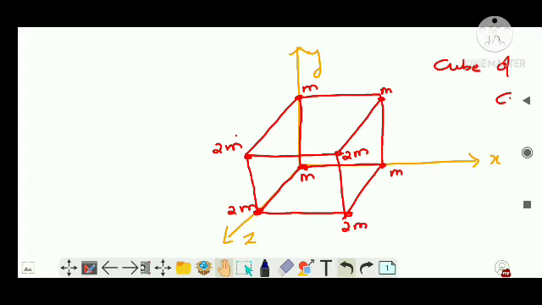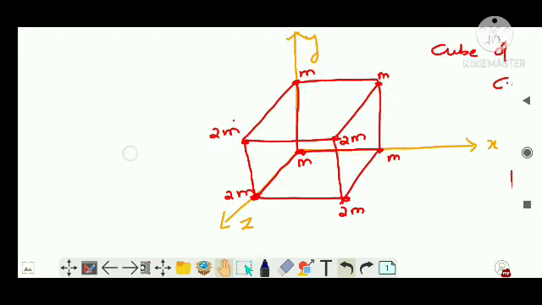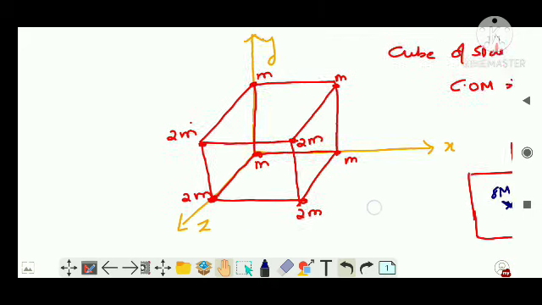I have already drawn the figure, right? You have equal m masses on this side of a cube and m mass on this side of the cube, and each side of the cube is of a centimeter or meter whatsoever, right? And you are asked what is the center of mass of this system. So you can either use the lengthier process of finding xcom, ycom, zcom by the equation m1 x1 plus m2 x2 etc., or you can use the method which I have told you.